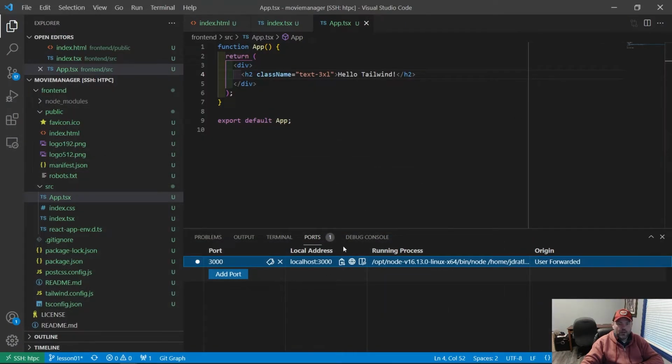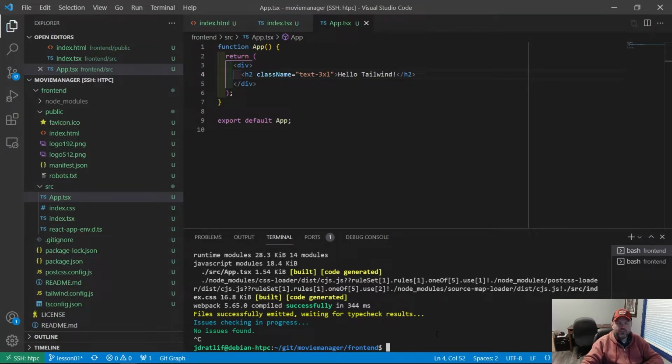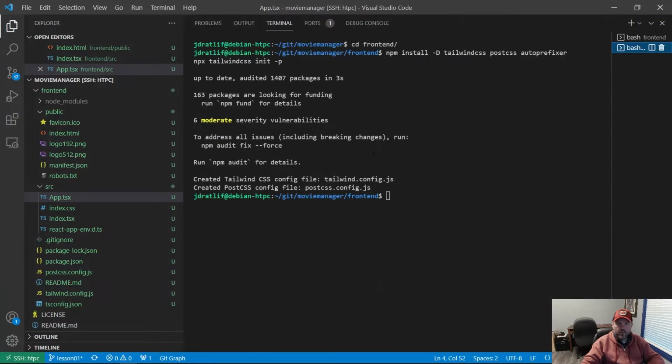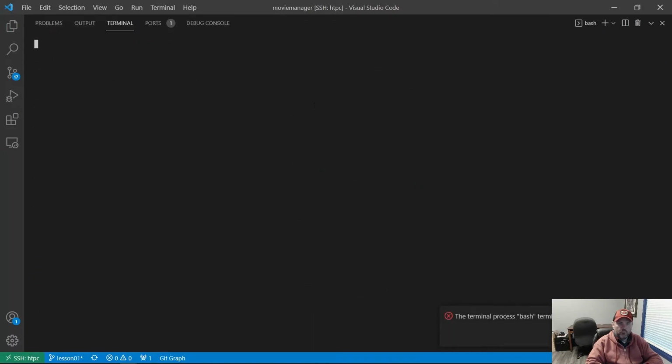All right, so I'm going to go ahead and go back to the terminal. We can go ahead and close our frontend. Don't need that just right now. And let's go into making our backend. Over here, I want to make the backend application, or I want to make the virtual environment to set up our backend. So we want to do python3 -m venv. And now we're going to call our virtual environment just venv.